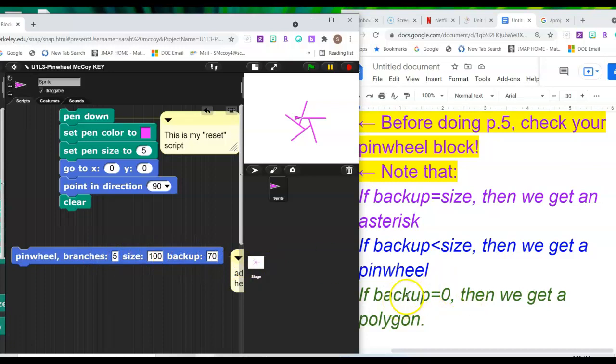If backup is 0, then we get a polygon. The understanding of this relationship between asterisk, pinwheel, and polygon is important to the point of this page of the lab.